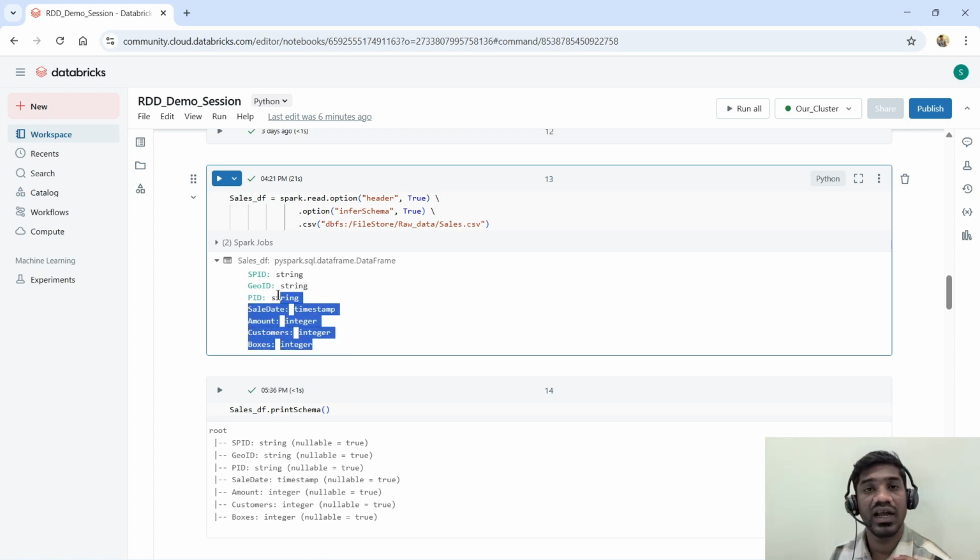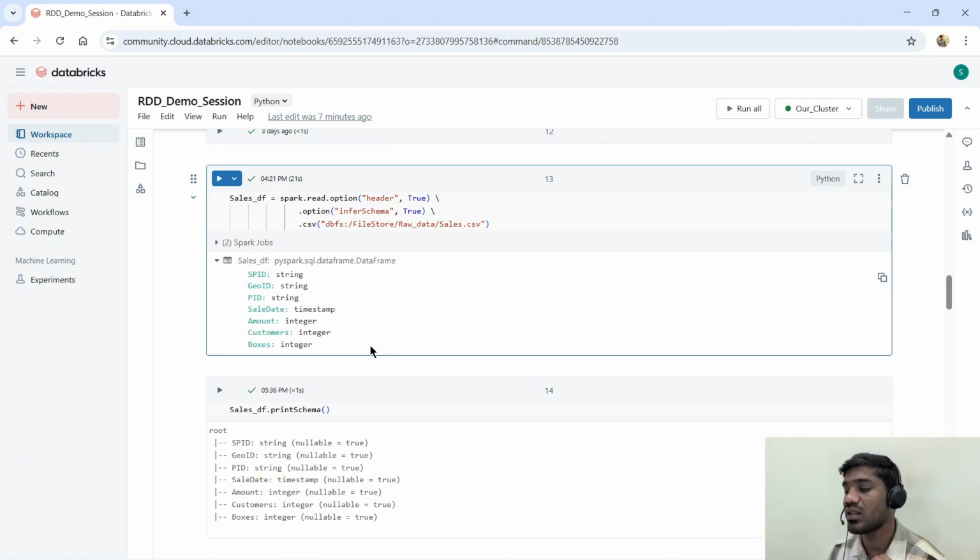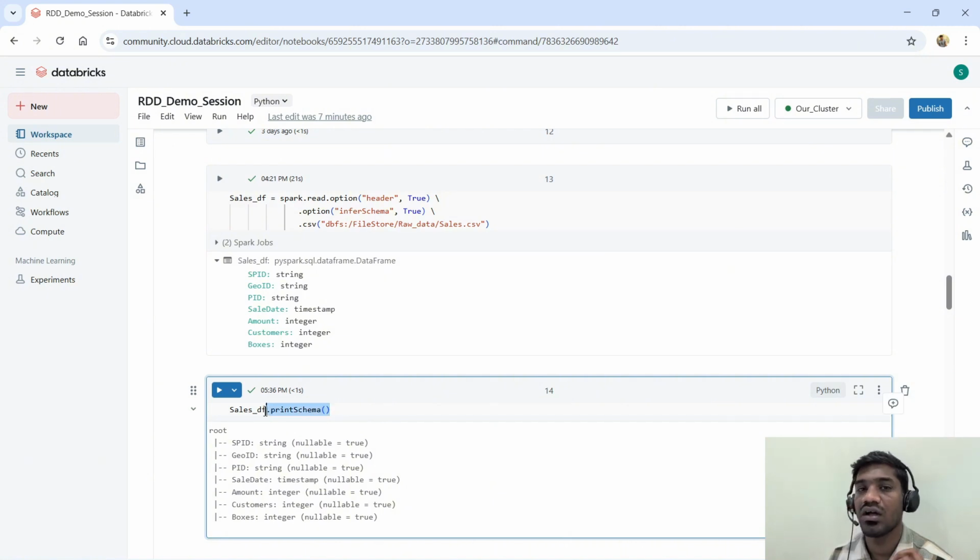If you see here, it inferred the schema from the file and provided exactly the same values that are in the file. But you have to keep in mind that inferSchema is not the production friendly way. If you read a file which is in the size of terabytes, this inferSchema keyword puts a lot of pressure on our Spark engine. It is always advisable to define our own schema. This .printSchema keyword shows us the schema of our data frame.